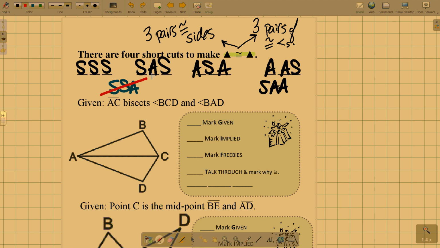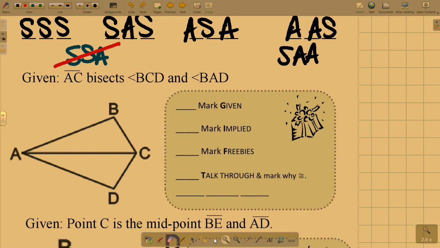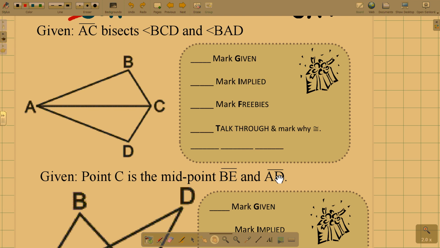Then we learned to use the process of GIFT. Let me demonstrate that process with these 2 items. This is by far the most important process for you to master in working with proofs. So you start by taking the given and marking it on the diagram. We are given AC bisects BD. So we trace AC, bisects BCD going this way. It also bisects BAD.